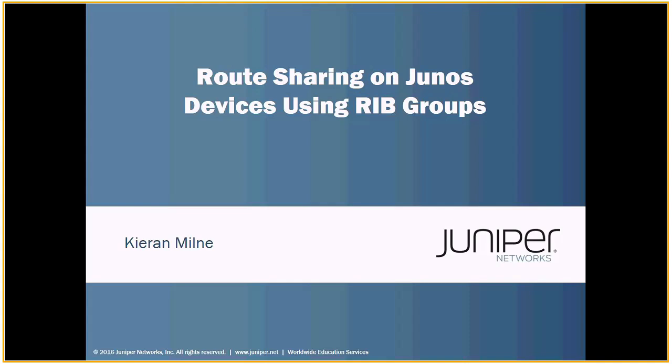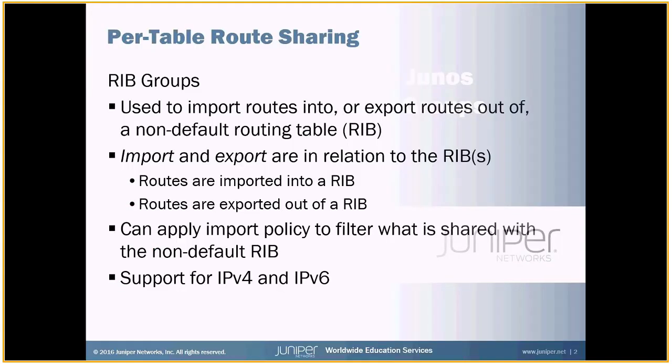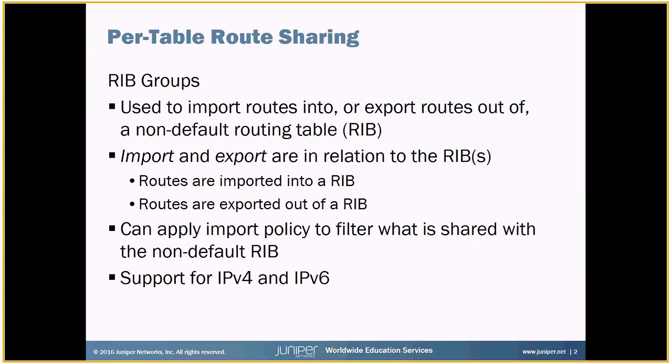This Learning Byte will cover route sharing using rib groups. So rib groups are used to import routes into or export routes out of a non-default routing table or rib. Now that immediately sounds a little bit complicated, but don't worry, we will be discussing that as we go along here.